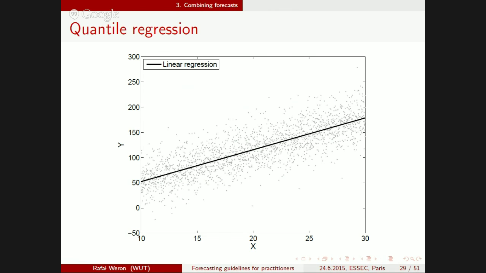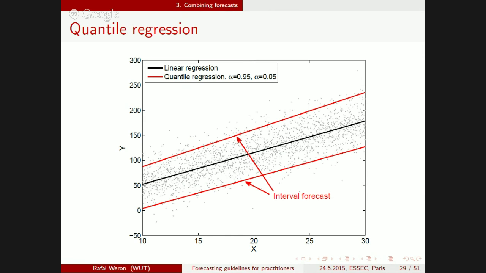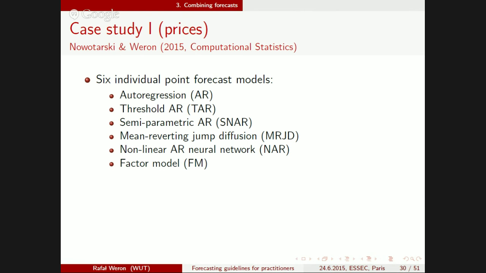Graphically, quantile regression, instead of just fitting a linear regression line, you find such lines that, for instance, the upper one here is the 95% quantile, so that 95% of observations are below this line, 5% are above this line. The lower one is the 5% quantile, so 5% are below, 95% are above. That's the idea of quantile regression, a technique which is becoming more and more popular in this context in risk management and in probabilistic forecasting of electricity prices or loads.